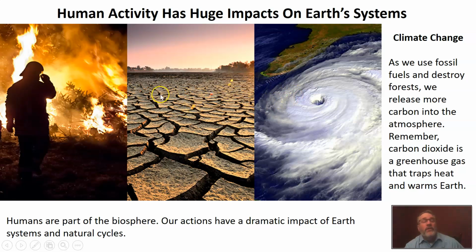You may remember that when we tinker with one part of a system, we may impact other parts of the system. And so, as we add more carbon into the atmosphere when we burn it, we are absolutely making big changes in the hydrosphere. We're making changes in the geosphere. So our actions, human activity, has a huge impact on the Earth system.